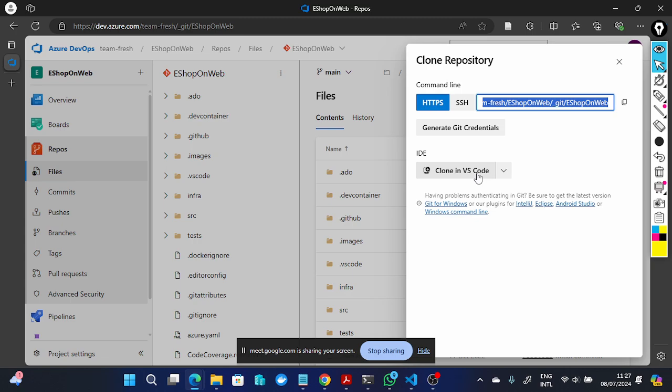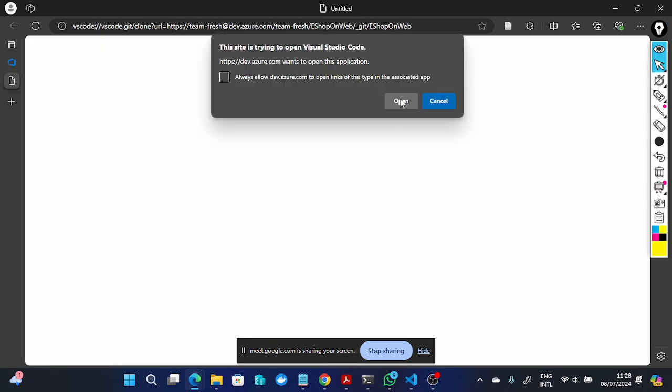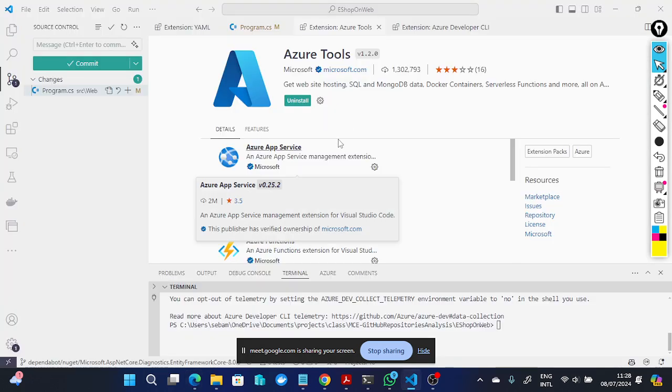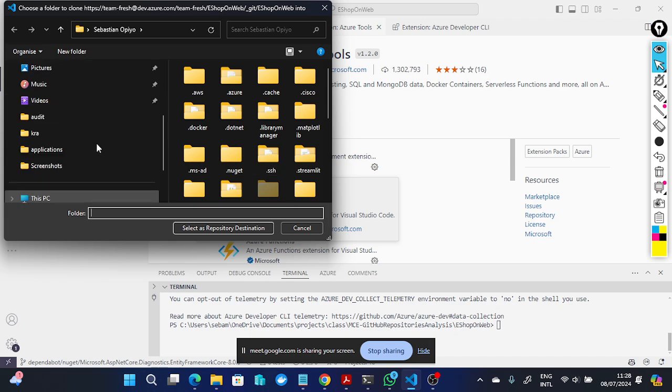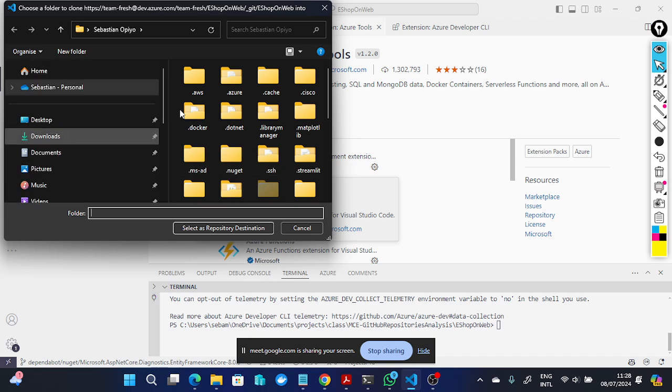it will give you some pop-up windows, just accept, and it will be able to clone this project on your PC. Of course, it will also ask you to select the repo you want. For example, I'll just do it. This one now asks you to open, so you will open VS Code. Mine is already open, and then you can see it asks where you want to save the project. So you select the exact location where you want to save the project. I'll not save it because I already have it saved.